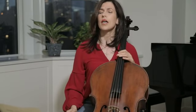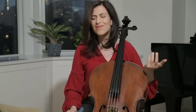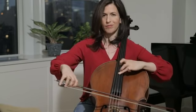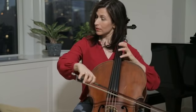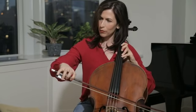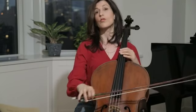Here, I wouldn't recommend sliding on the D string. It's just too long a slide for too short a time. It can sound cheap. So it's a very short slide, maybe from the F sharp to the G. You have to slow down your bow to do it correctly.